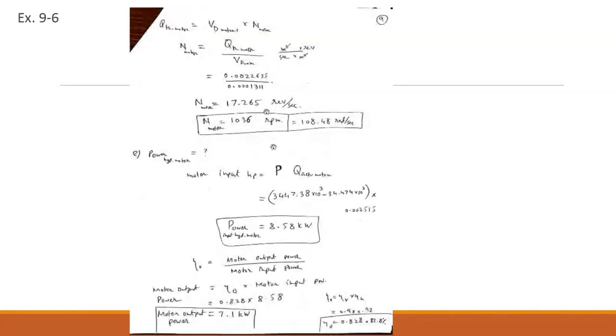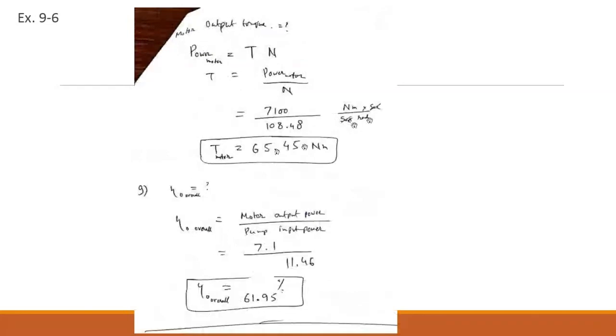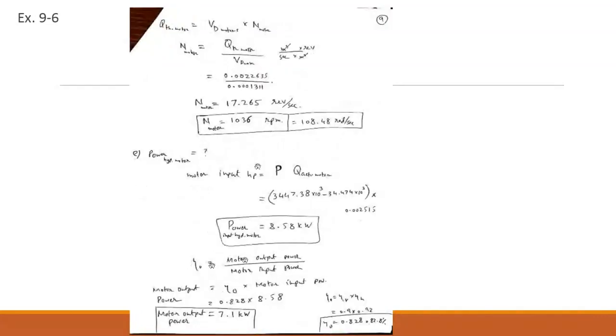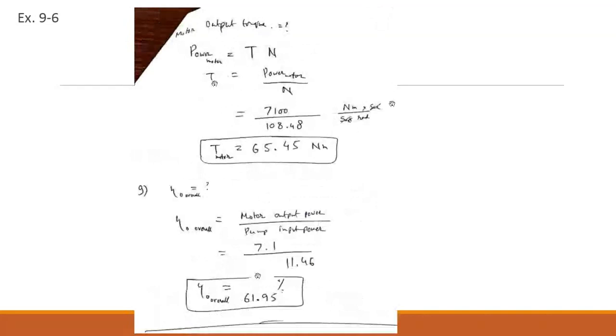Before we used the revolutions per second or revolutions per minute, but here we are using radians per second. As I told you, if you are going to use now this eta naught, and instead of using this to find this Tn over Pq, in that case you are going to use the n as radians per second. Always whenever the efficiency is involved, you're going to always use the radians per second. So that's why you're going to use radians per second here instead of revolutions per second or revolutions per minute. When you simplify, you'll see it will come out to be Newton meter, which is the unit for the torque. Actual torque of the motor is 65.4 Newton meter.